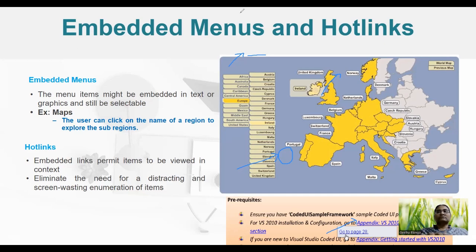In this video, you have learned the different types of menus that can be used to create a user interface. In the next video, you will be learning how to make use of a combination of these menus to create an effective user interface. Thank you for watching this video.